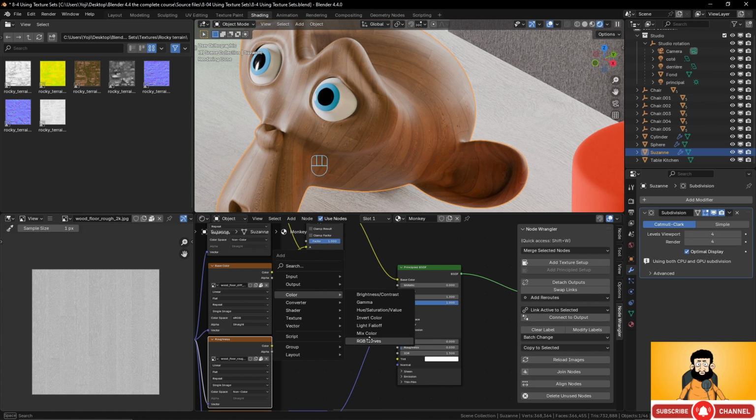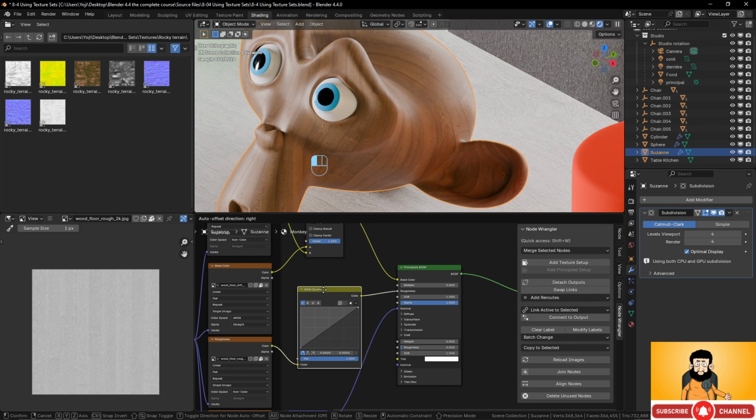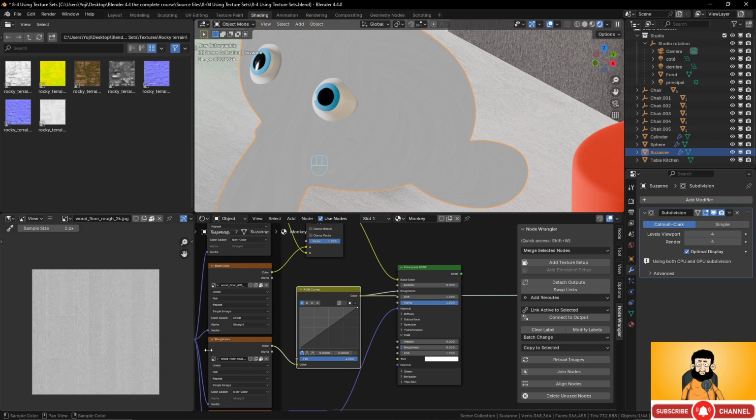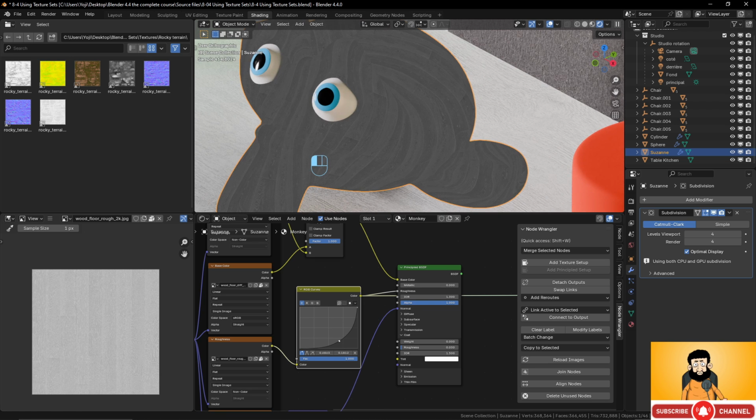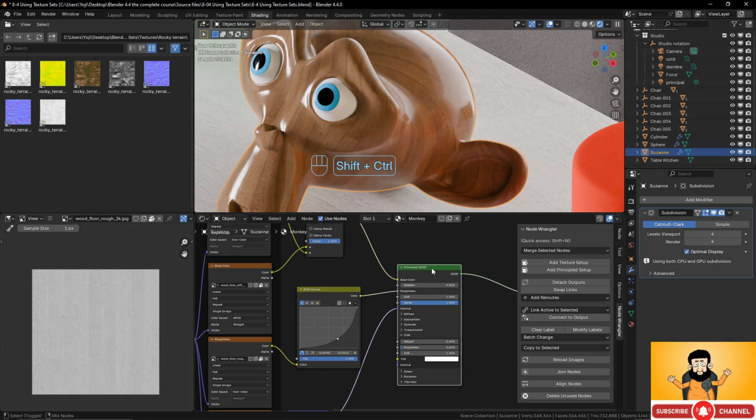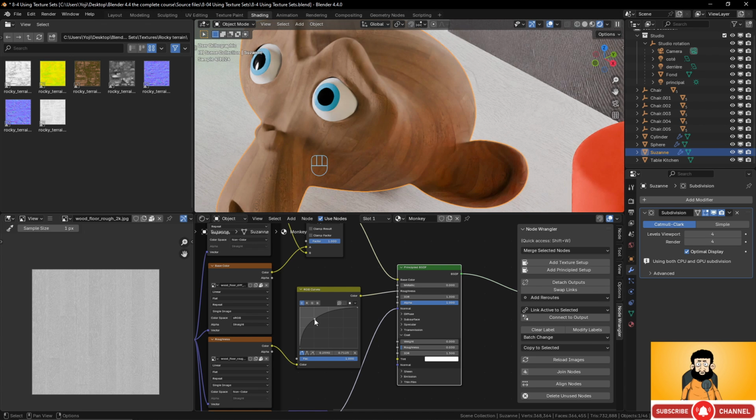I like to add RGB curves to change these things, for example. Here you have basically this, and at the end of this, you have the same now. But if I decrease that, I will have something darker. Okay? And now the roughness will not have the same influence. You see that now I will have something with less roughness, but always with this nice information that gives us the realism of this. And I can increase that to make something totally raw like that as well. So it can be very good just to change the colors to manage this.